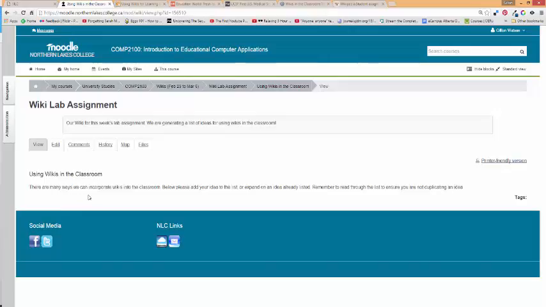So I've said there's many ways we can incorporate wikis into the classroom. Below, please add your idea to the list or expand on an idea already listed. Remember to read through the list to ensure you're not duplicating an idea. So what I mean by that is that I would like you to come up with your own information. So I don't want to see 15 entries that all say the same thing.